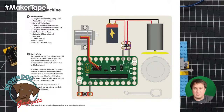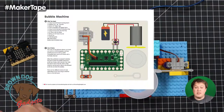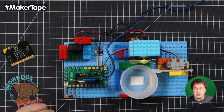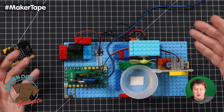So this is how we hook things together, which is on our website. You don't have to read it off of here. You can see it on our website. Much easier. But it's a pretty simple setup. Most of it's just plugging things in. We have a little bit of our maker tape connecting the switch and connecting the screw terminal to this setup. And then everything else is kind of plug in or screw in.